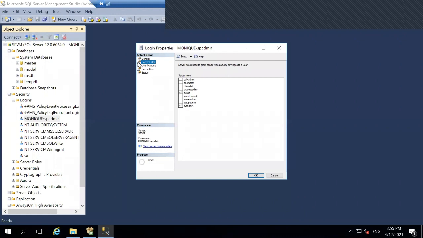Now just select the second one, third one, and after public, click the checkbox. Then after public, there is securityadmin. After that, there is serveradmin. Click that one also. Wonderful. Click OK.